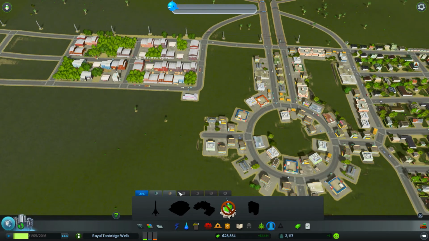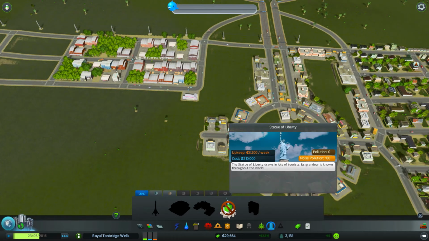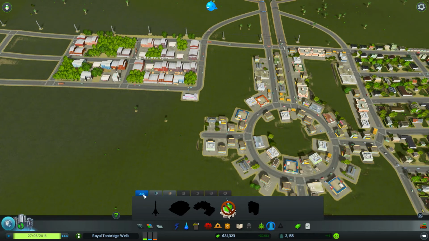And unique buildings is something I wouldn't mind starting. So we can place the Statue of Liberty, because I bought the deluxe pack, and that one is 210,000. Its upkeep is 3,200 a week. So you have places like the Eiffel Tower. You know, we also have... So these are some of the monuments.